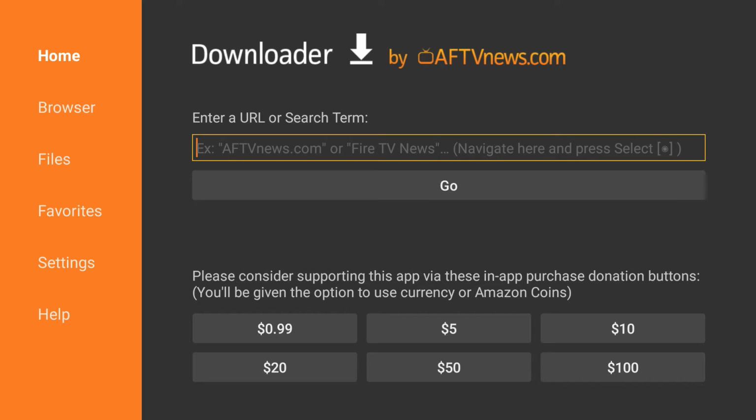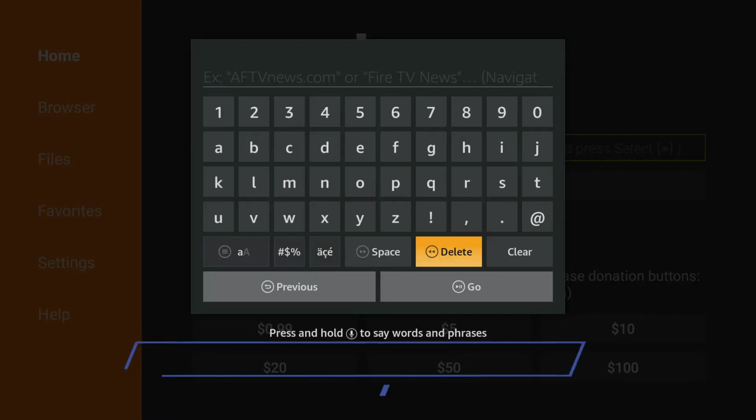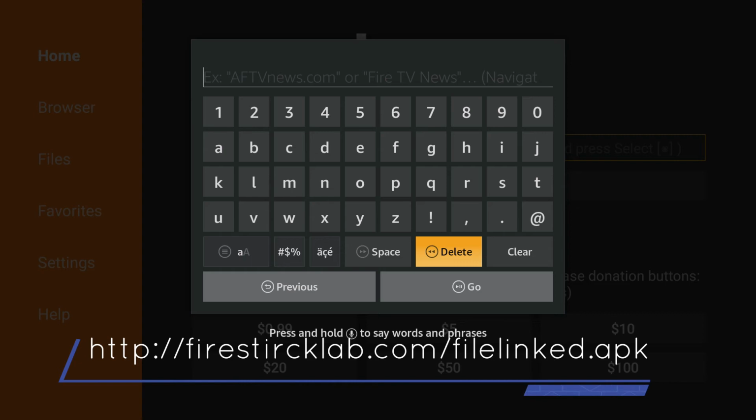After opening downloader, here as you can see the search box, then click on the search box and type your link. So the link is firesticklab.com/filelinked.apk.